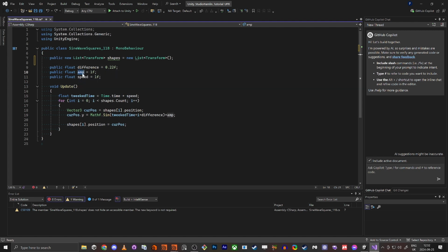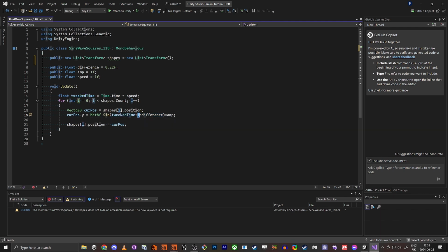So we have the amplitude. Okay, sorry, I'm just wobbling around. So we have the list here, and in the update we have a for each loop, and for each frame it just goes in and makes a new position, and we only change the I value. So we do a math sinus curve, and we give different input depending on the shape's index in the list.